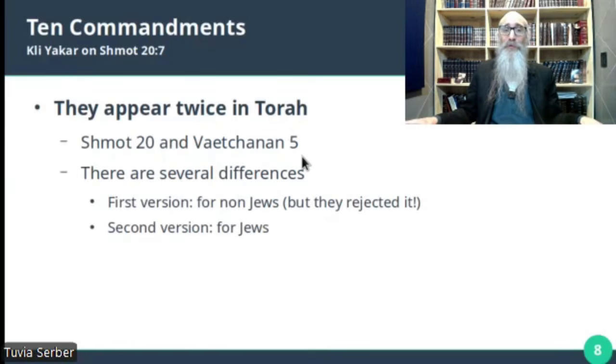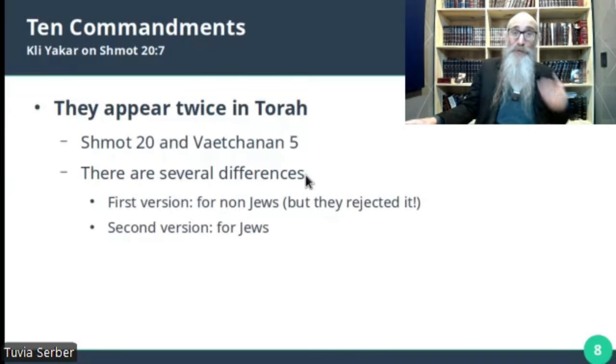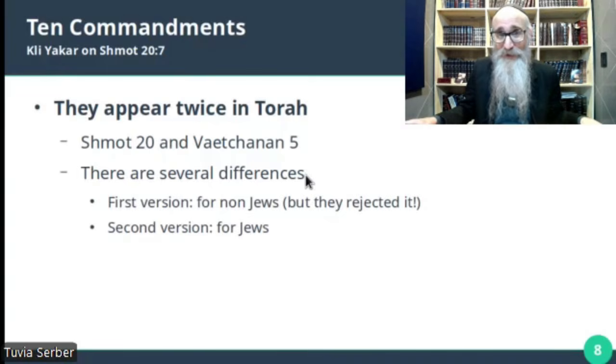So we have two times, so to speak, in the Torah, the Ten Commandments. But the problem, quote unquote, is that they're not exactly the same words, the original story and the repetition of the story. And if we're going to say that Moshe Rabbeinu forgot certain words or certain expressions of God from one time to the other, around 38 years between the first time that Moshe Rabbeinu actually heard the Ten Commandments to the point that he repeated it to the Jewish people, if you're going to say that he forgot or he changed something, we're in big trouble.